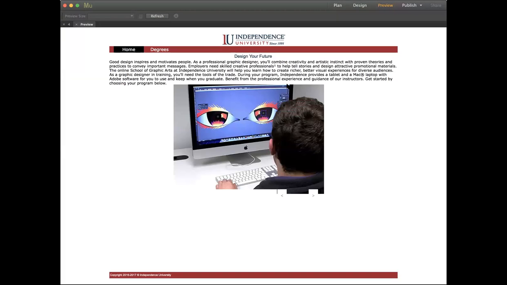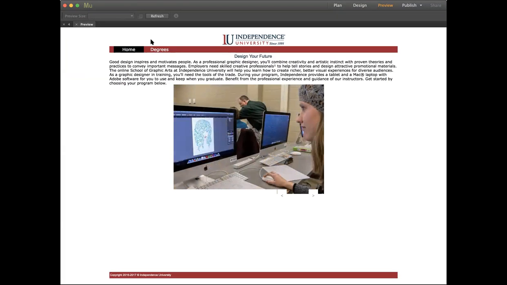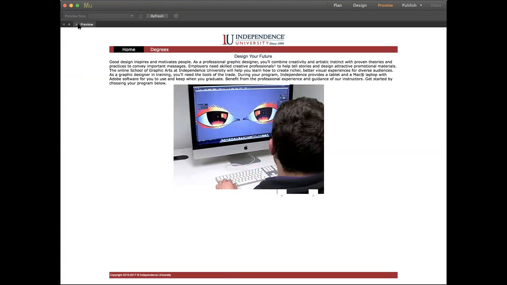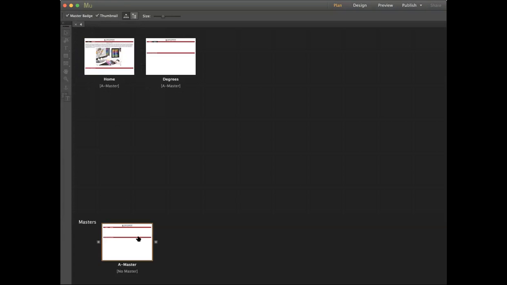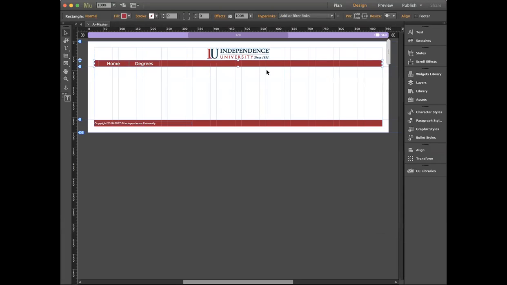Let's check out the preview. You did a simple bar across here. It's pretty plain. You need to make sure that your heading is actual heading size, and I think you could work on your navigation bar just a little bit.